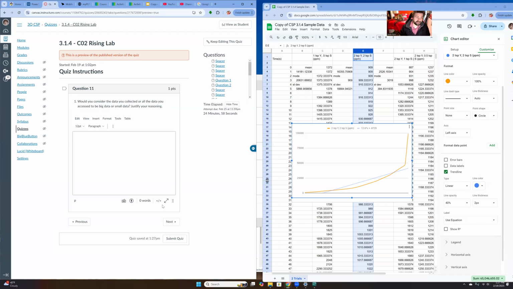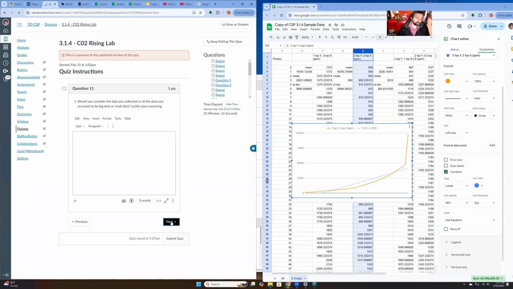You think about a website that collects millions of pieces of information from millions of people, hundreds of billions and trillions of pieces of information going through all the time that need to be sorted. How many websites are linked on Google? The search engine there too is just massive. So that is really big data in the grand scheme of things.